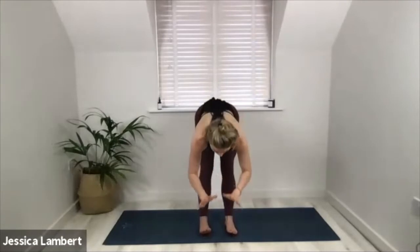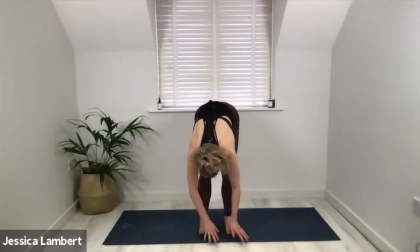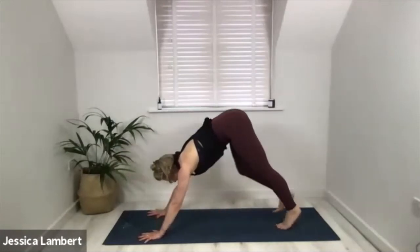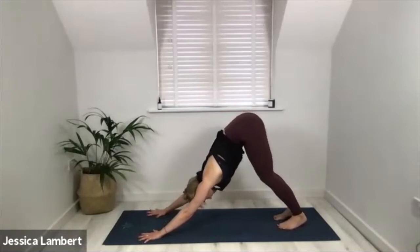Hinge at the hips, fold all the way down to the ground, and just make your way back into downward facing dog. So you're taking your hands to the top of the mat. It's going to look like I'm going the other way, but it's only so I can see you. So you put your hands to the top of the mat, feet to the bottom of your mat, downward facing. Relax the head. Find stillness there.